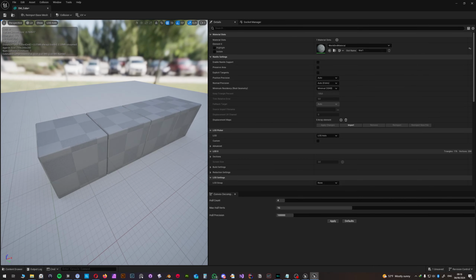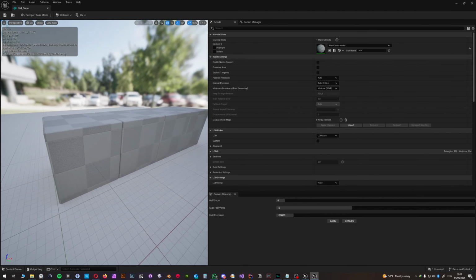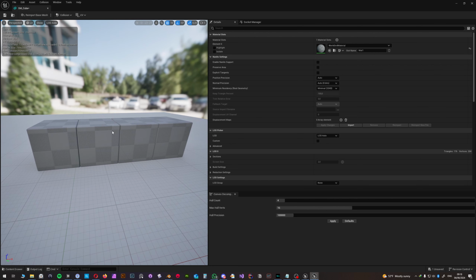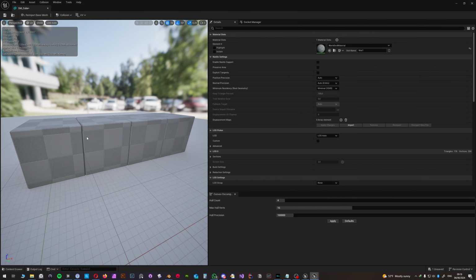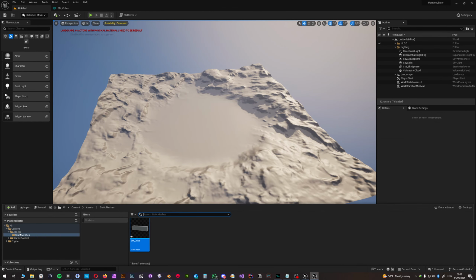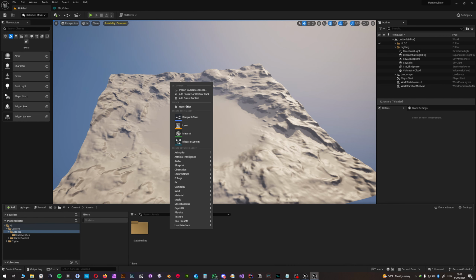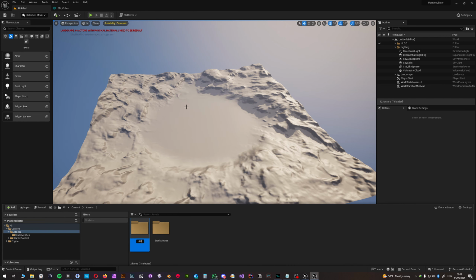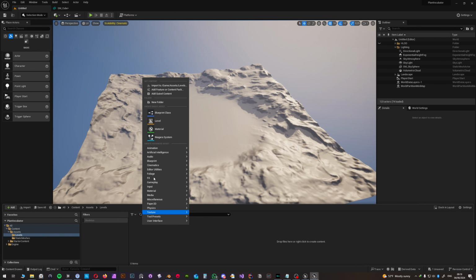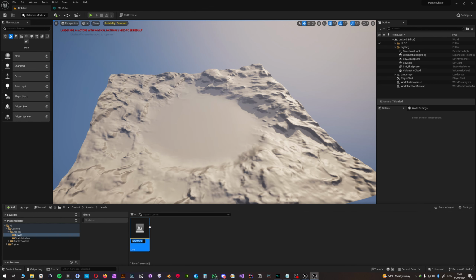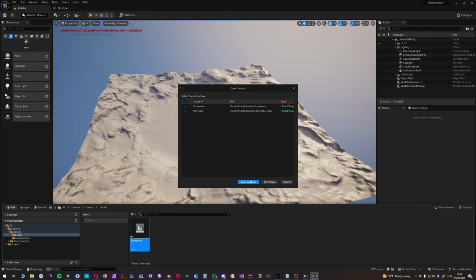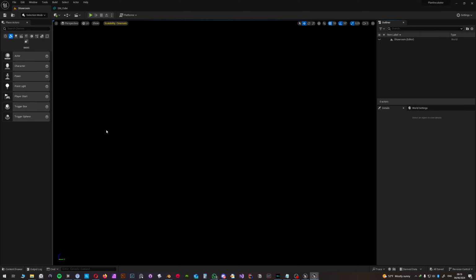Now, I didn't even set the correct texel density yet. It doesn't really matter. We just want now to create the material and have it show correctly on our object. Remember, it's going to be red, green, blue, and alpha channel. So the way we're going to do this, we can also, by the way, create a new map while we're at it. So we can make a new folder called levels, and in here we're going to create a new level. Let's just call it showroom. Selected, and it's going to be blank. Okay, so for now this is fine.